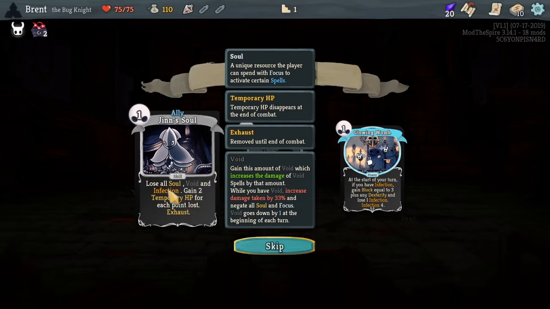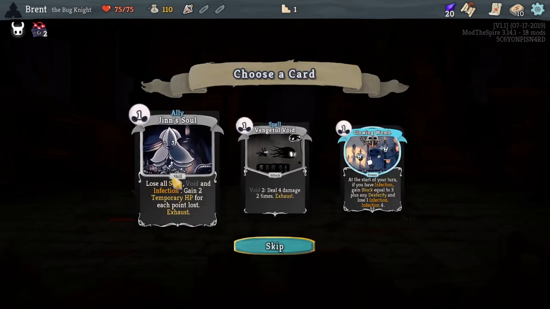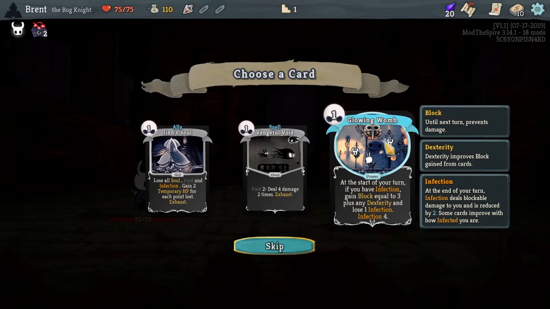And this one has infection. Lose all soul. Oh, you lose all of it. Lose all soul, void, and infection. Gain 2 temporary HP for each one lost. Then exhaust it. So it's pretty much a buff. At the start of turn, if you have infection, gain block equal to 3 plus any dex, lose 1 infection. And it gives you infection 4. Infection deals blockable damage to you and is reduced by 2.